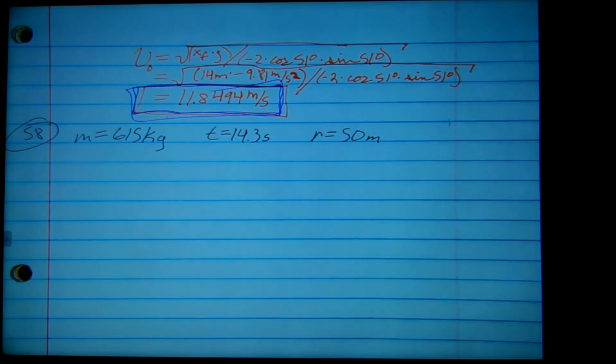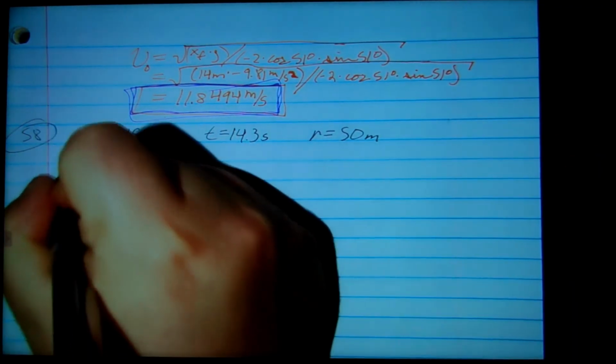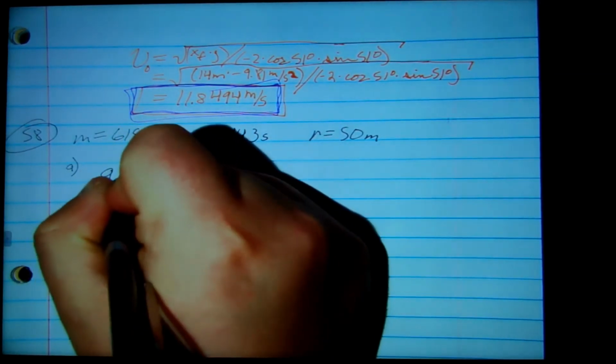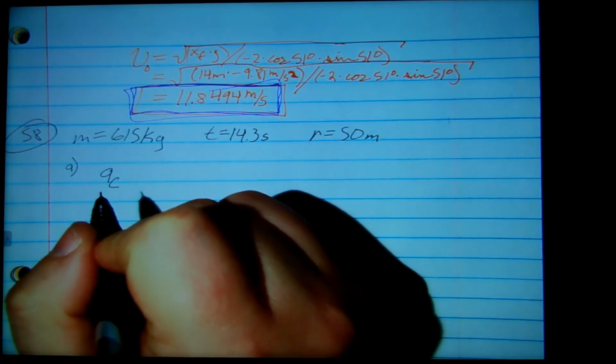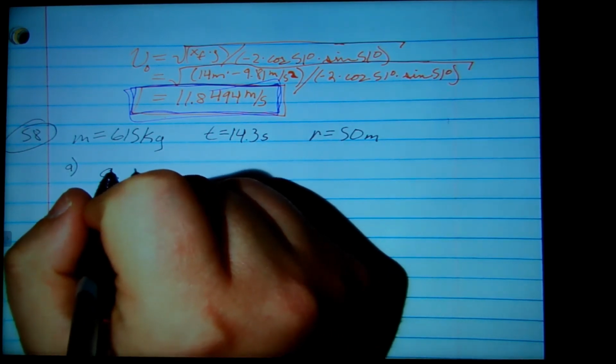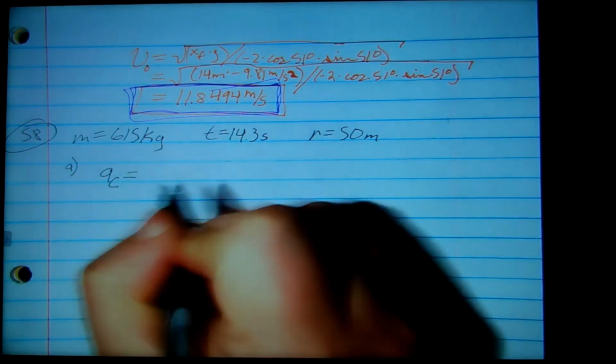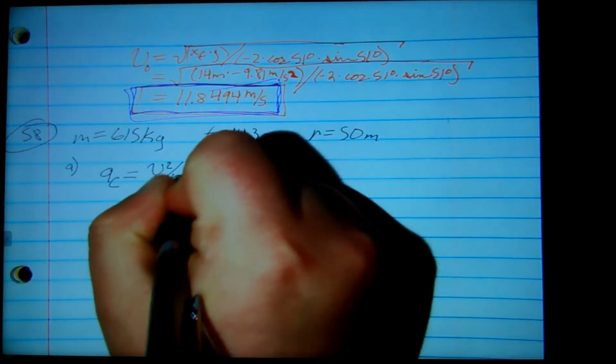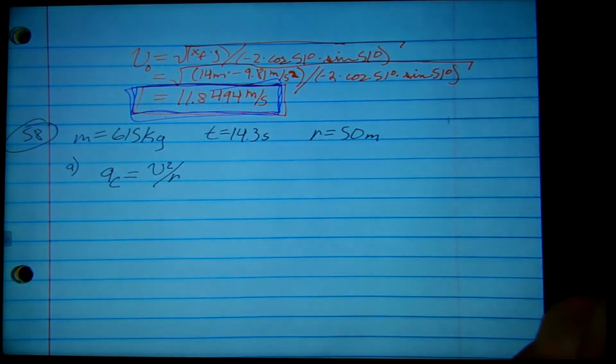Now it's been a hot minute for me. When we're trying to find that acceleration, I'm pretty sure it's called centripetal acceleration. Centripetal acceleration is equal to velocity squared divided by the radius. I want to say centrifugal, but then they say centrifugal is not real. Centripetal acceleration just means it's circular.